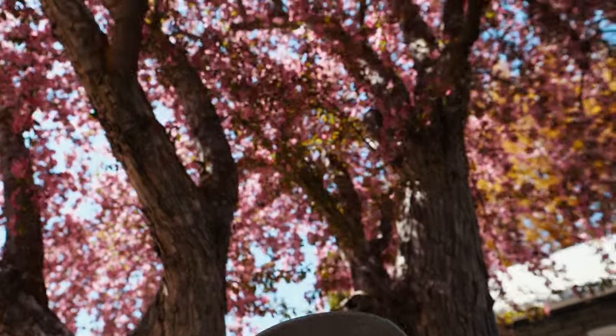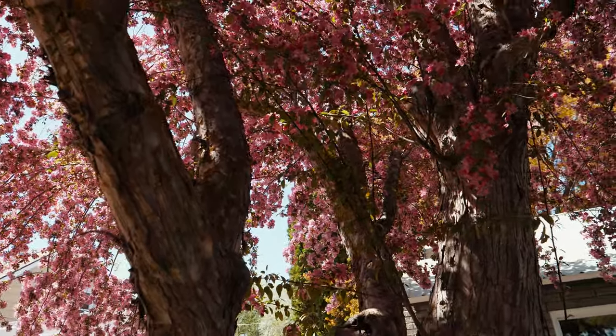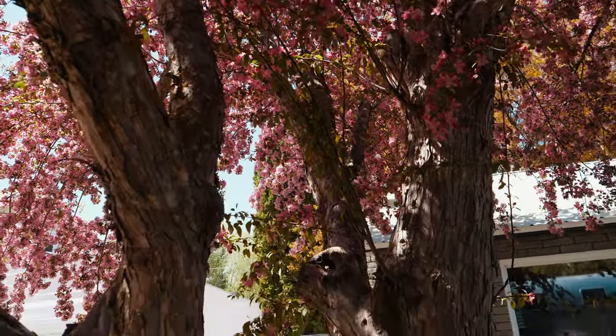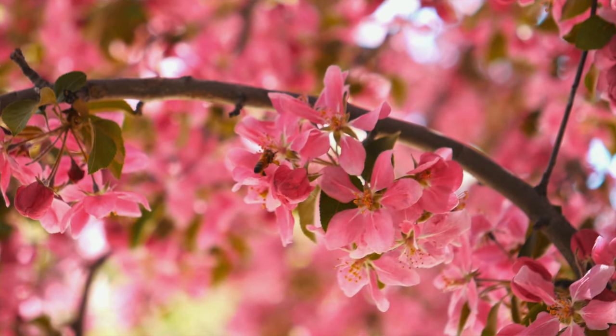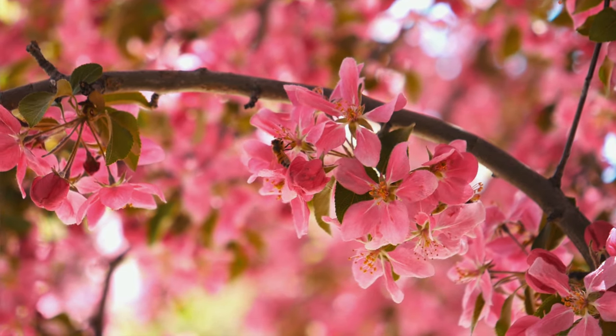I don't know if you can hear it. I'll be quiet for a second. This tree is actually full of bees right now, swarming and getting pollen from the flowers, which I thought was pretty cool because I was just watching videos about how bees make honey and how when they swarm, they're actually really docile because they're so full of pollen and honey. There goes one right in front of my face.